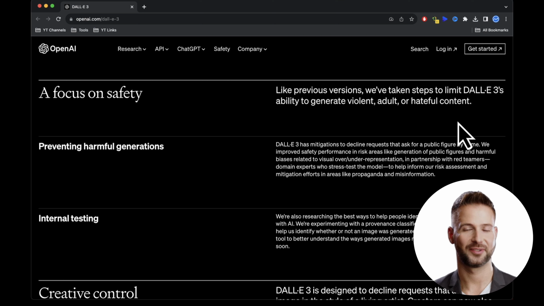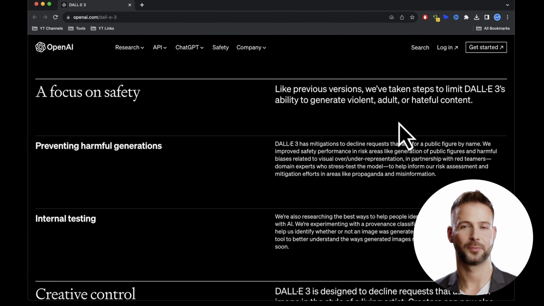When a private company takes it upon themselves to prevent users from creating such content, it raises questions about freedom of expression, especially if the government permits such content and if users have democratically elected their government. It's a complex issue, and the reasoning behind these restrictions is open to debate.